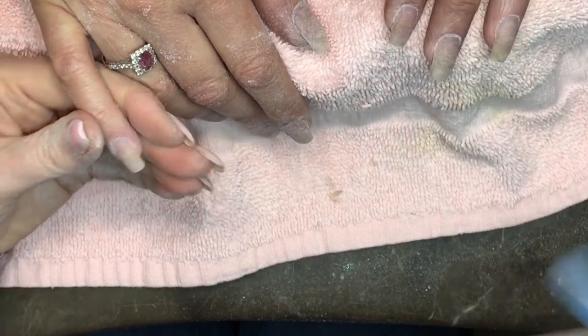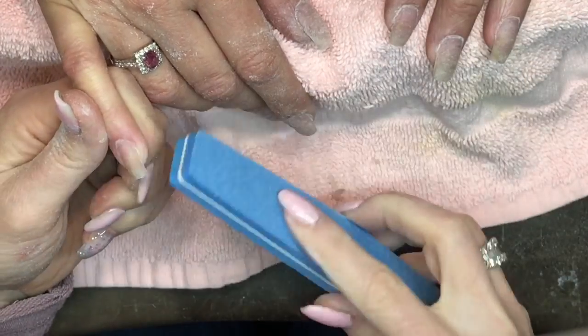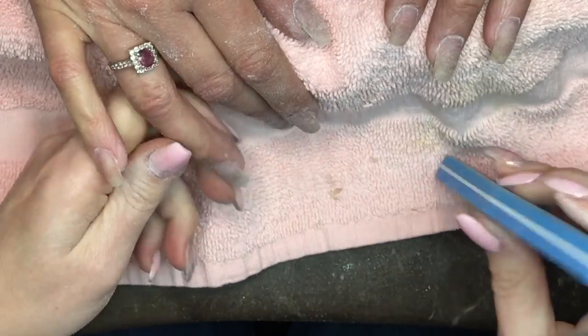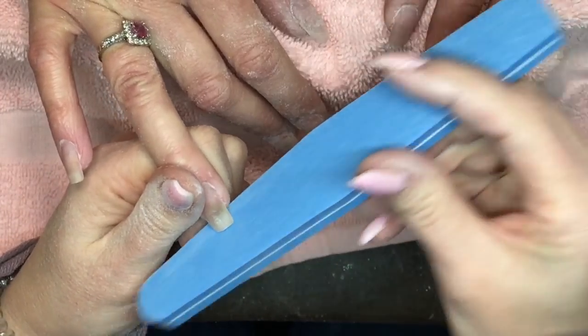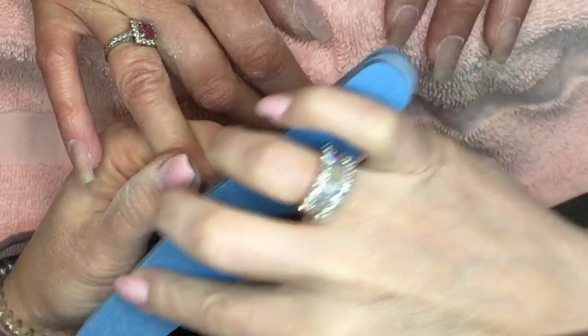Now, if someone were going to get gel polish, you do not have to buff the nails. You do not have to remove the fill lines because the gel polish fills in all of those little tiny crevices. But she wears natural nail polish, just regular nail polish. And so we have to buff out all those fill lines and make sure the nail's nice and smooth, or you will be able to see them in the nail polish.